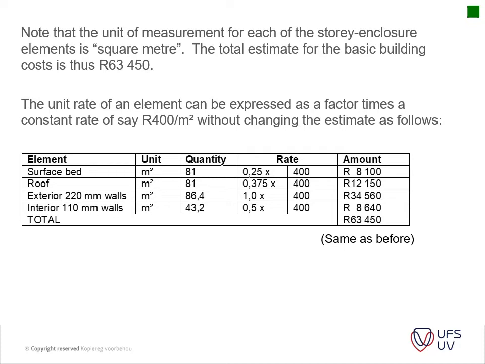Okay, so what they then did further was, if you know that the square meter rate is 400 Rand per square meter for a factor of 1, one can easily work it back and calculate that if you divide 8,100 by 400, you get a factor of 2.5. So they worked it back in this example and actually showed that one could get to the same answer by timesing it with the factor. And this factor is the factor that we spoke of last week in the theoretical class.